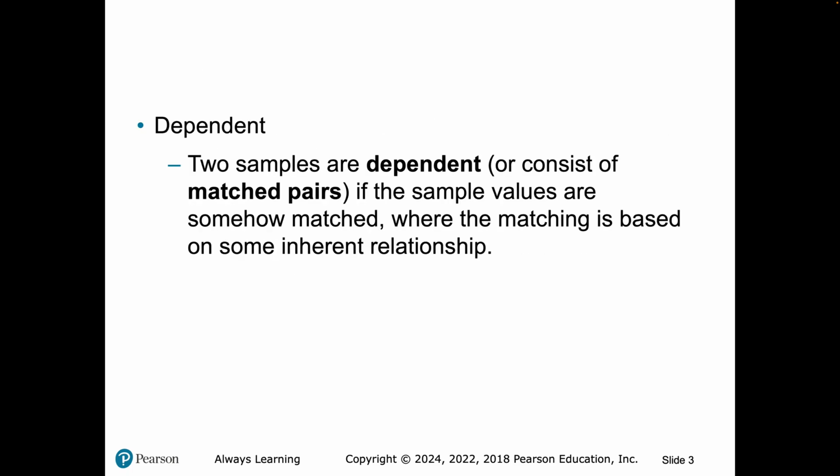All right, so dependent, think about matched pairs. In other words, in a dependent samples t-test, we have subjects where two measurements are made on the same subject. An independent samples t-test has one sample, which is independent of the other sample. We create the means for each and we compare them. That's not what we do here. In a dependent samples t-test, we have two measurements. We take the difference of each measurement for each person, patient, case, and then we concentrate on that as our new, essentially our new sample.